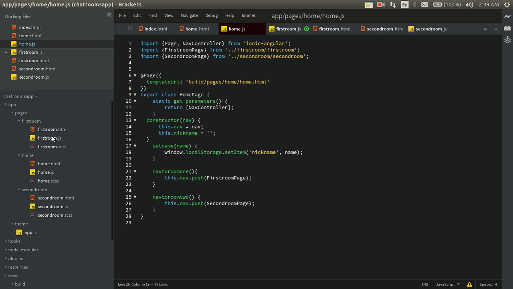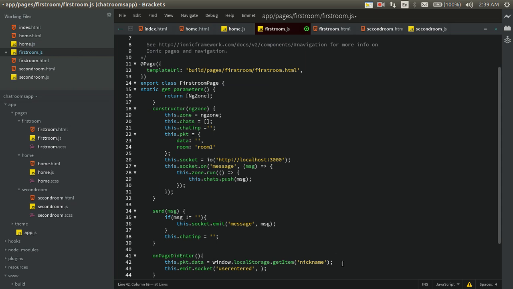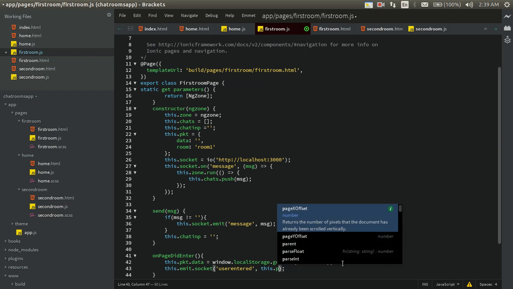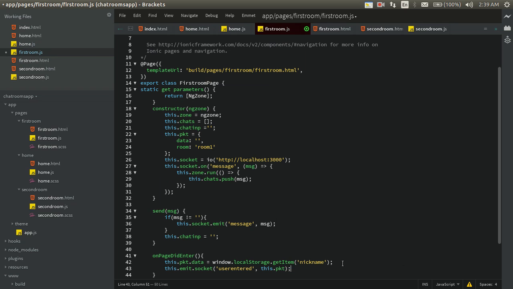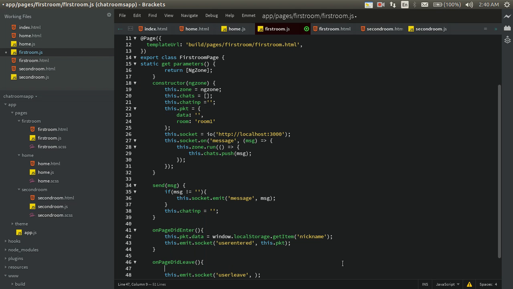Nothing fancy here, I'm just getting it and then passing this.packet. This packet of data will have both the name of the user and the room he has entered. The same thing will be applicable for when he leaves also, right?